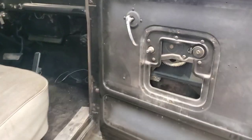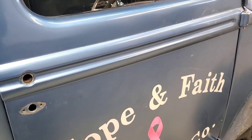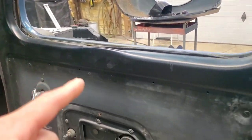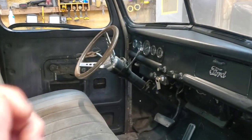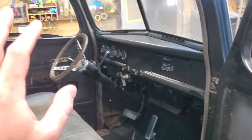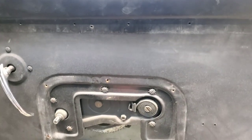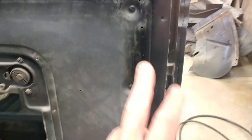As for me, I'm gonna be taking these doors apart. We're going to go ahead and change the glass — we're gonna order some glass; she wants those switched out. That one had some weld spatter on it from the previous repairs that were done. These things are a pain in the butt to disassemble, but we're gonna pull this regulator — we already got most of the door disassembled.